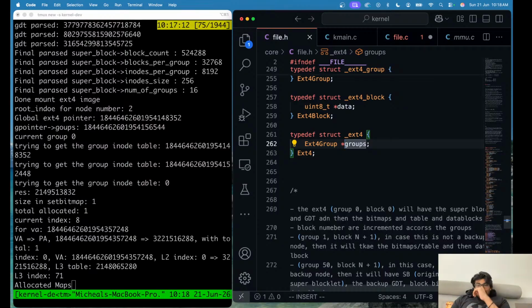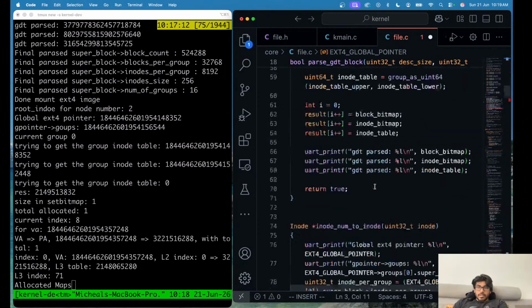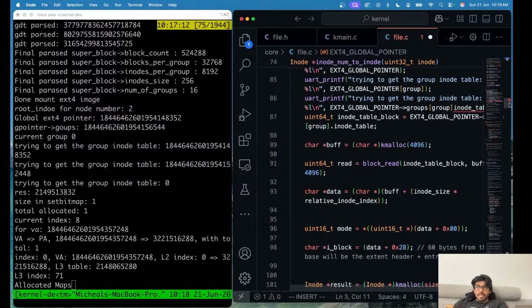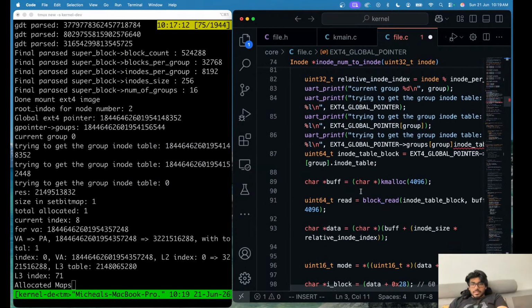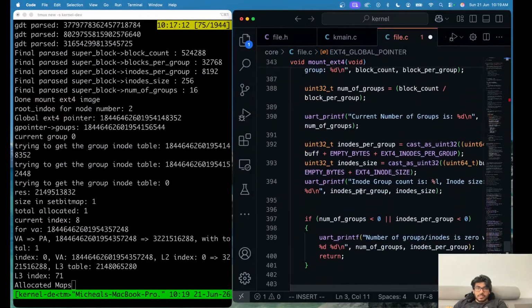We have ext4 pointer. I think it's the pointer arithmetic because we are directly indexing it. It's not working. Wait, how do we assign it?